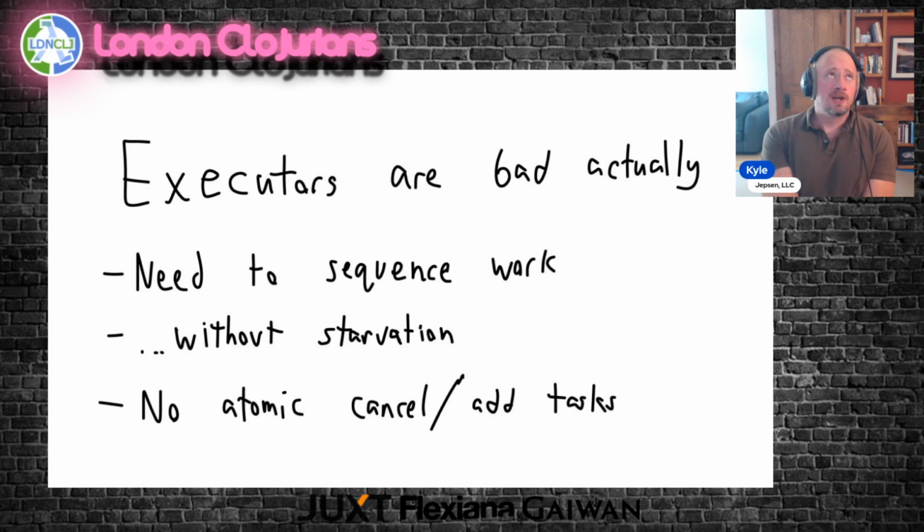Also, we need to guarantee that we can atomically add and cancel multiple tasks at a time. I need to be able to cancel both phases of a reduction that are pending and replace them with a single unified pass. And if I didn't do it atomically, if I killed something that was actually in progress, I would violate that mutability safety property I talked about. I need to make sure that I never attempt to start a reduction and then have to cancel it later. So atomicity is impossible with traditional executors. There's no way to do it. You could end up canceling a task that's already starting to run.